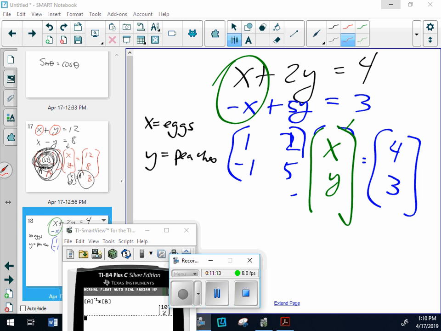And if you got confused on which one was peaches and which one was eggs, you're obviously going to lose points. So you got to be really careful about setting these up. All right, now, if this is the A matrix and this is the B matrix, everybody go and find the answer. And one more thing, it's not going to work out super nice. If you end up with decimals, we are going to ask for the answer as a fraction. So know which buttons to push on your calculator to get your decimal answer to turn into a fraction answer.